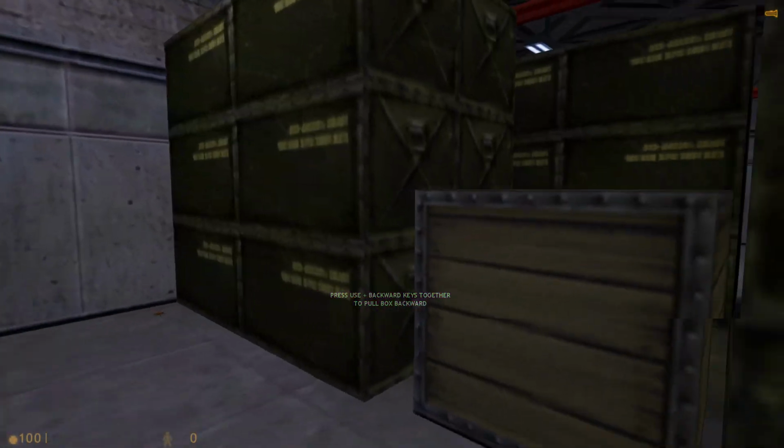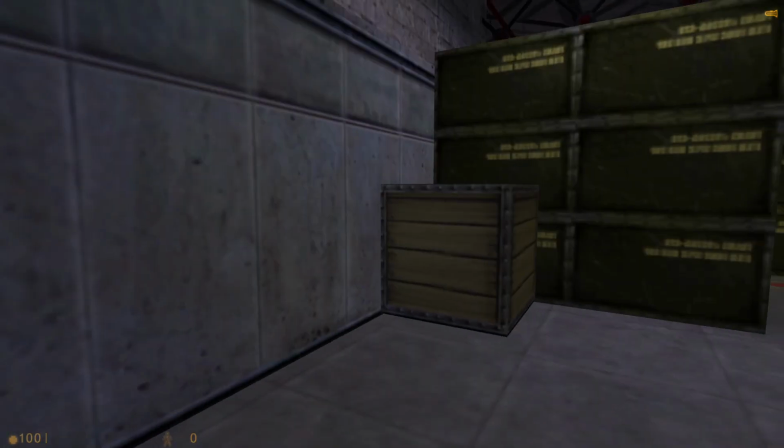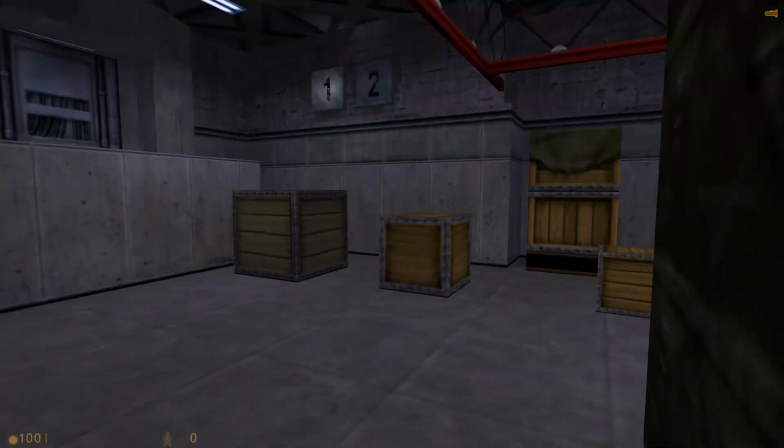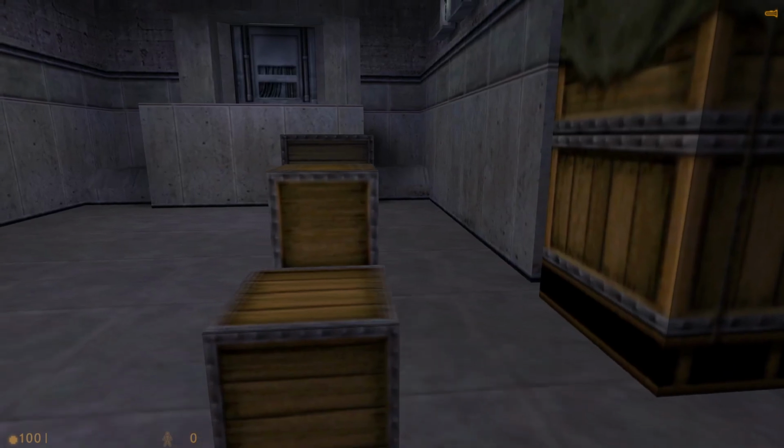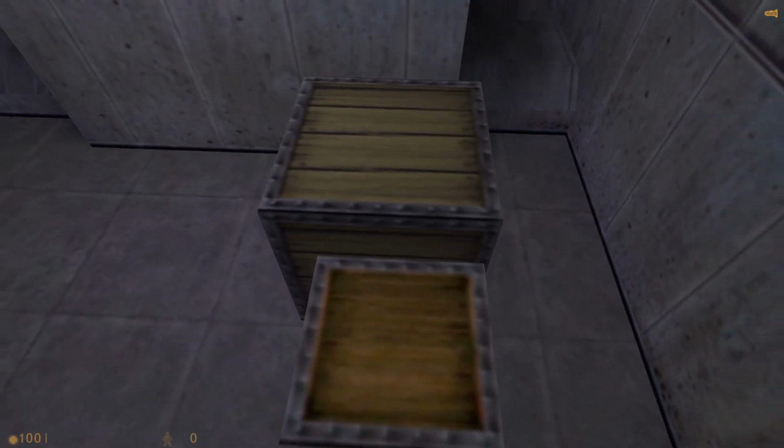If you can't push the obstacle out of your way, you might try pulling it. It's a little janky. Move up to it and press your use key. While holding down the use key, these are equipment crates, you can use to break them and stuff, but push these together for you to make a platform. Physics-based puzzles.